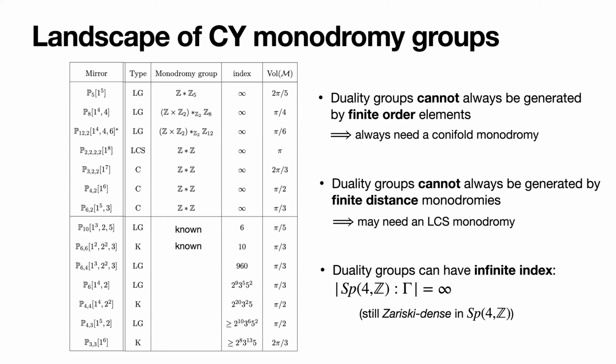So the upshot, or rather the takeaway, is that all these lessons that we have from SL2, where you could maybe consider a finite index subgroup, or maybe consider just finite order generators, don't seem to carry over to the more general duality groups that we see in the string landscape, where here we have infinite order subgroups generated by infinite order elements associated to infinite distance points. So really that is all special to 10D type IIB, and not at all the generic situation that we have in quantum gravity.